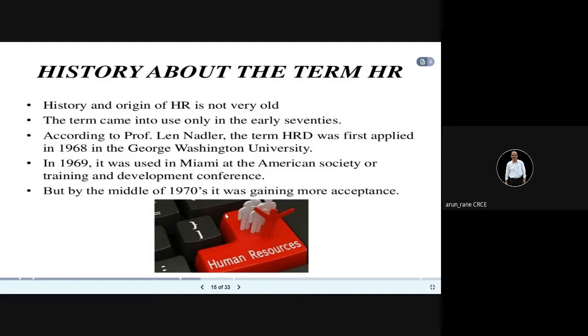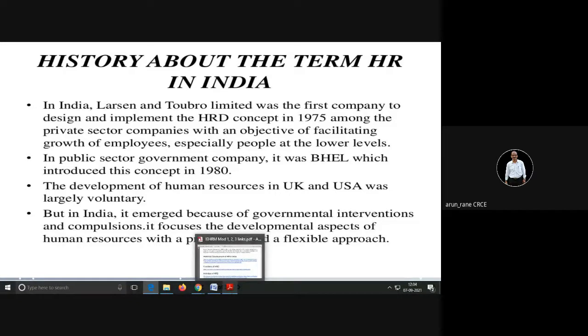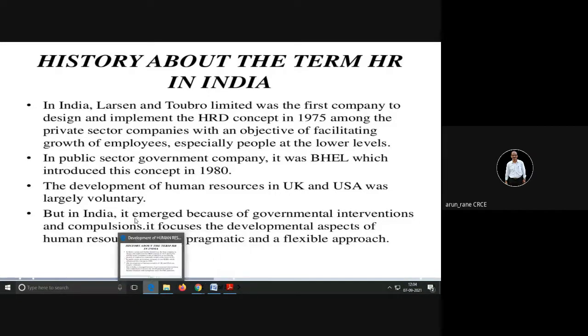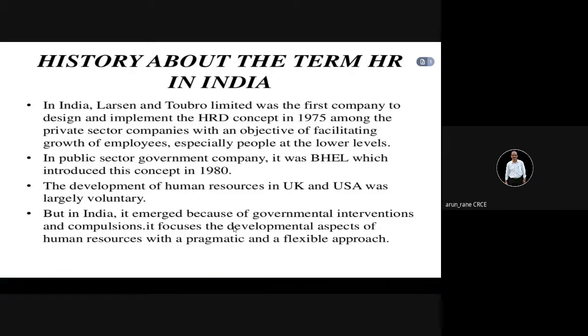So, like this, a few sentences I will request you to introduce or write in your answer in evaluation. We don't have to write the whole history with a magnifying lens, but a few sentences.